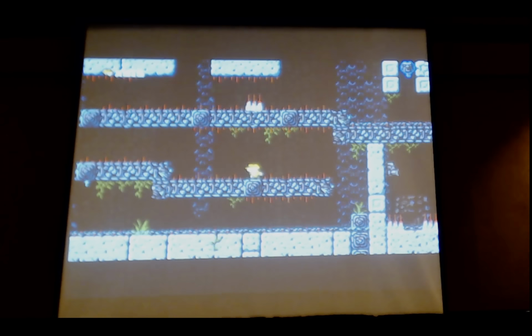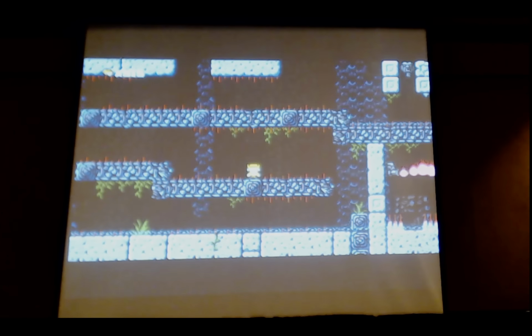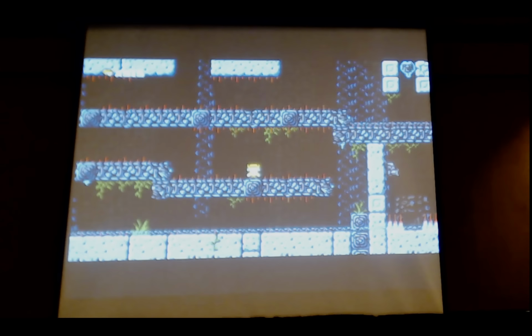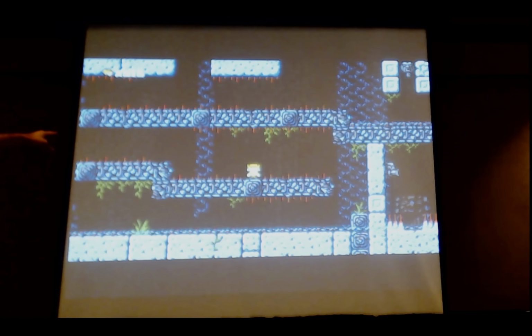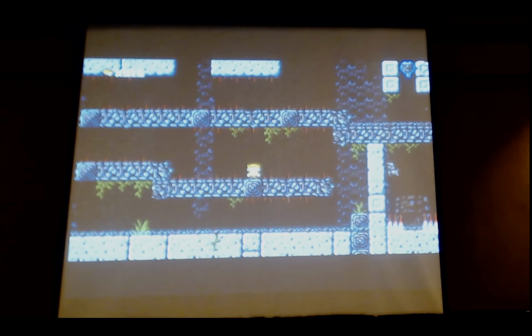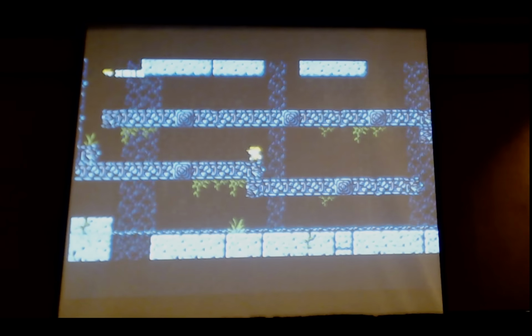Notice that I can see the safe spaces, right? It's not like I'm running into the void, which would be sort of like a leap of faith, right? I see where I'm trying to get, and then I'm going to go there. Now this is a little intimidating again, because I have to get up a level, and if I jump too early and I bang my leg against that block on the left, then I'll fall into the spikes right when they're coming up, right? So again, I've got to time that jump, and oh, all right.